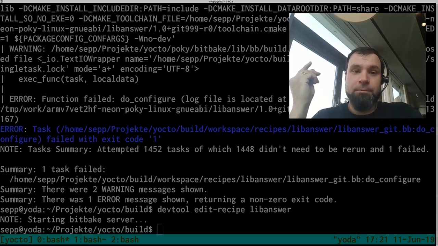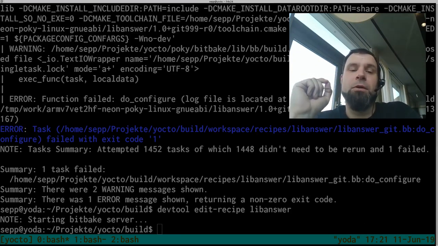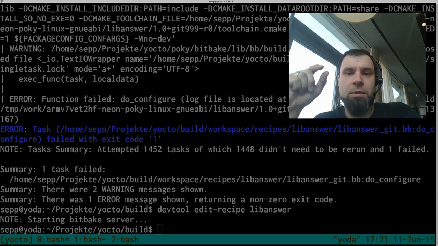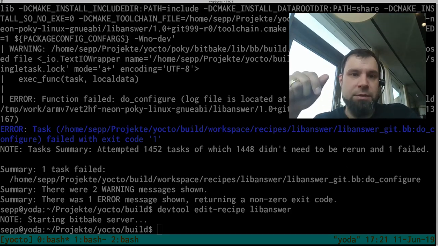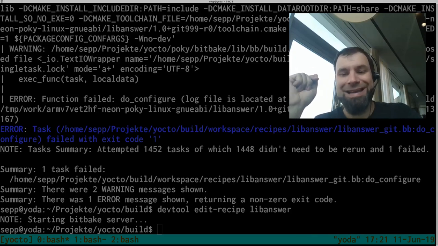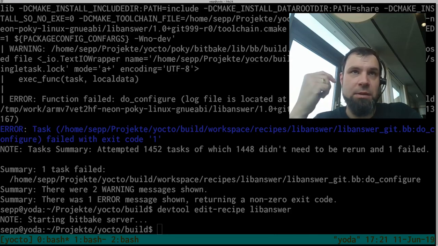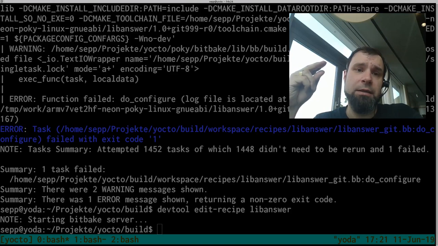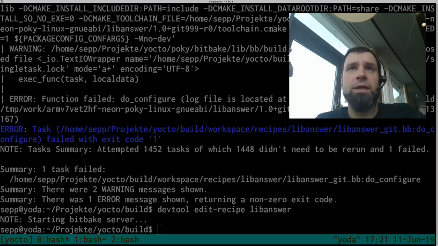So, we have talked about the dependencies. For those of you who have ever written a library or packaged one, this should have rung a bell. When I demonstrated, I installed a library and a binary showed up, namely ask. How come? If I install a library, I actually want the library to be installed and not anything else related to it. This is because in the CMake file of libanser, it also created an example binary to show off libanser, which is often a good thing, but not necessarily.